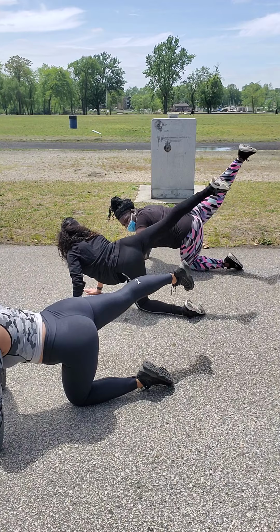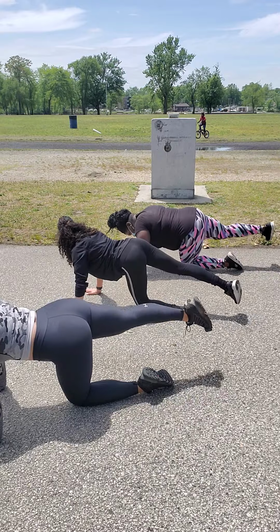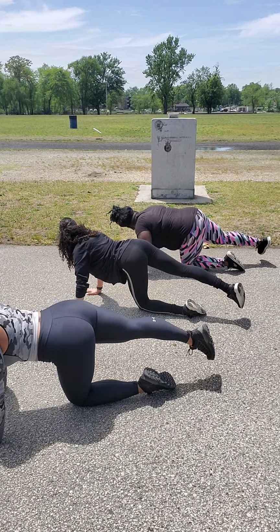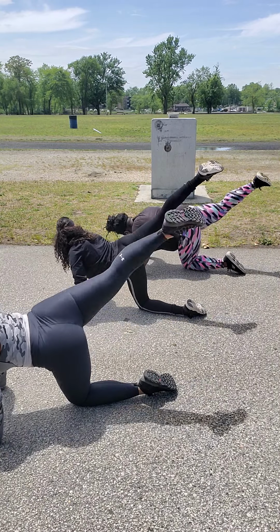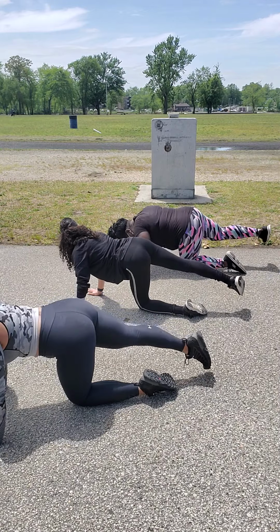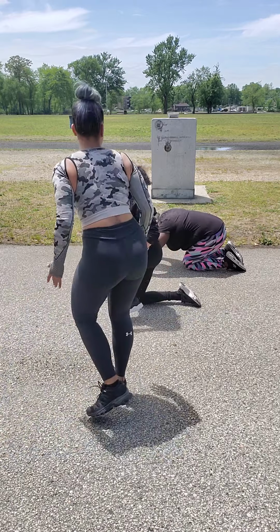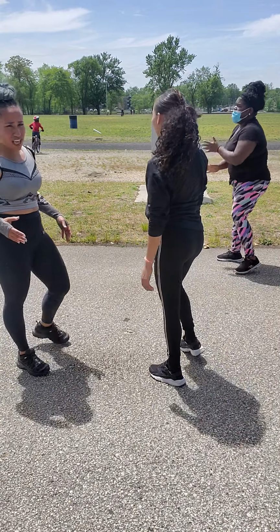Let's go. 1, 2, 3, 4, 5, 6, 7, 8, 9, 10, 10, 9, 8, 7, 6, 5, come on girls, 4, 3, 2, 1, and drop. How y'all feel? How you feel? Good? That work your glutes? Did you feel it in the booty?